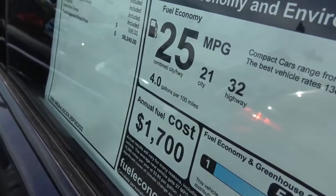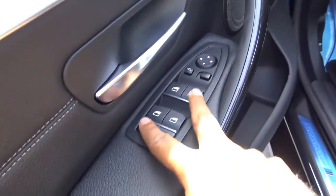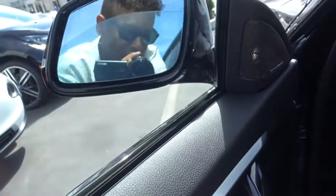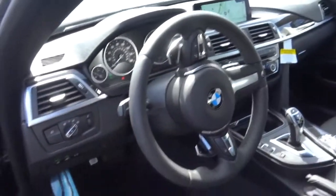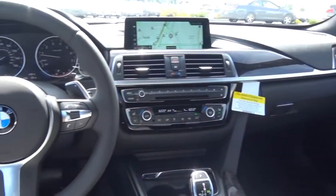Like I mentioned earlier, your fuel economy estimates are 21 in the city and 32 on the highway. You have all of your basic power necessities, including power windows, power mirrors that do power fold, and your power door locks are located up on the dashboard. Interior quality is extraordinary inside of here.